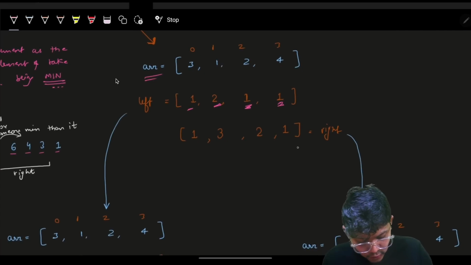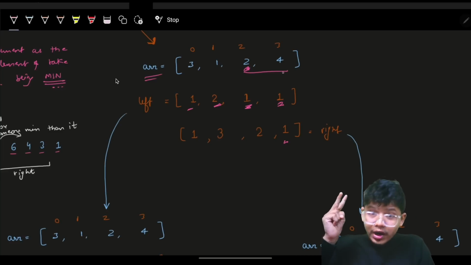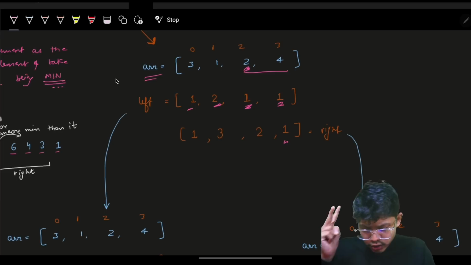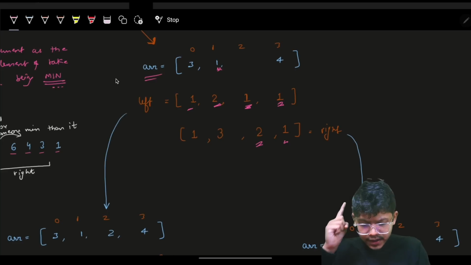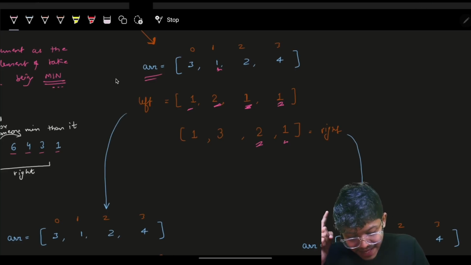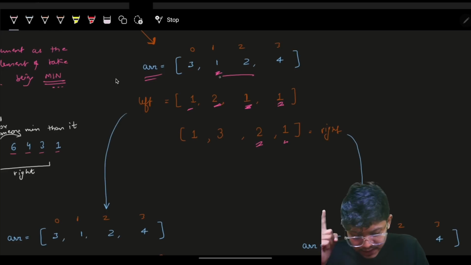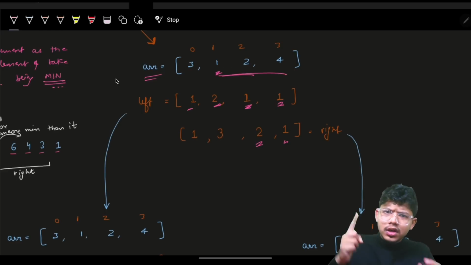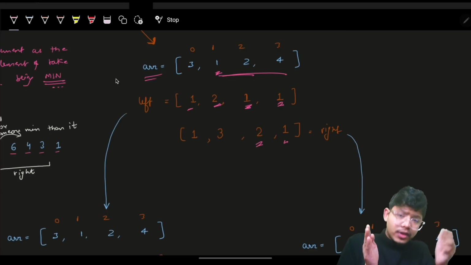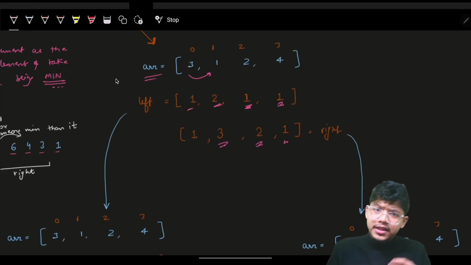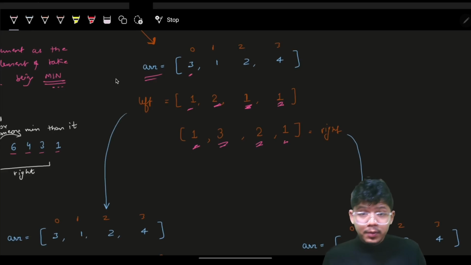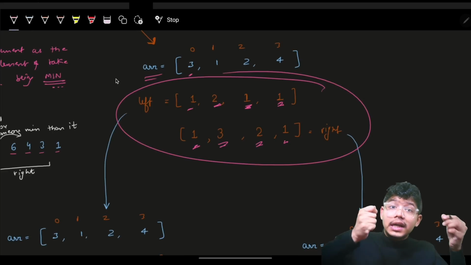Again, for the right, for 4, he cannot go right, so the answer is 1. For 2, it is one element itself, he can go right also, because 4 is larger than 2, so for sure the answer for 2 will be 2. For 1, he can be one element, and he can expand to the right, because 1 is smaller than 2 and 4, so his count will be 3. For 3, he cannot expand because it's smaller, so his count will be 1. So this is what we have to build.